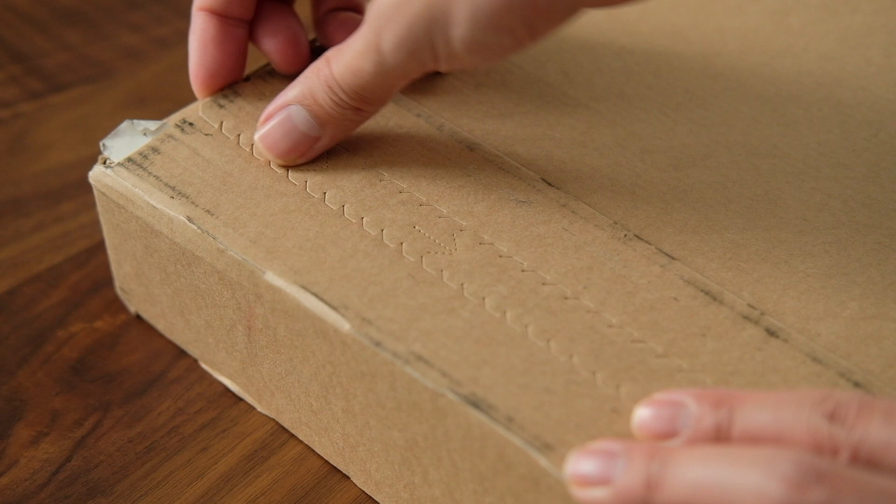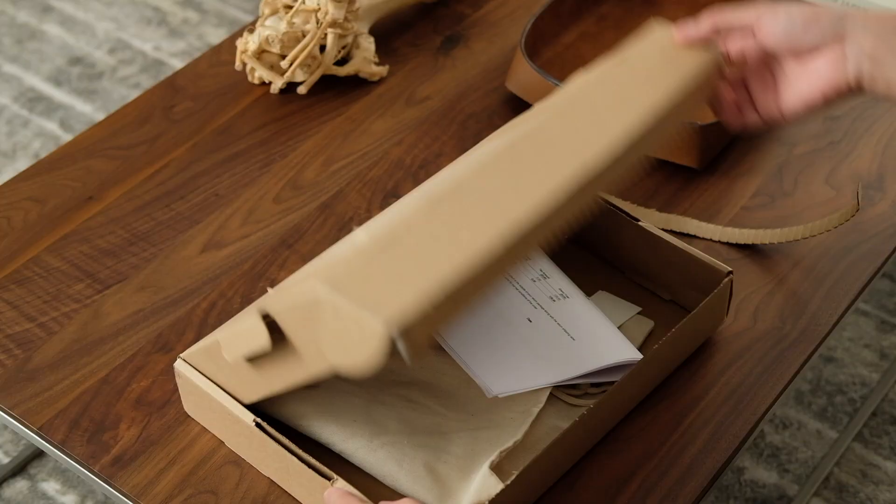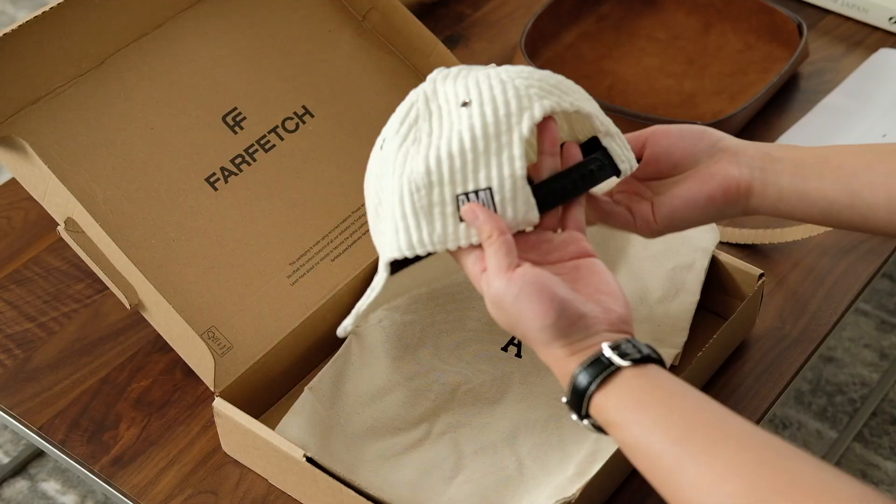It's not always easy to find the items that I like in stores or online, and sometimes even when the item itself is available, there aren't any in my size. This happens a lot when it comes to statement pieces. As I recently added a few of these to my spring wardrobe, I thought it would be a good time to talk about adding statement pieces to a foundational wardrobe while still maintaining a system and how I style them.